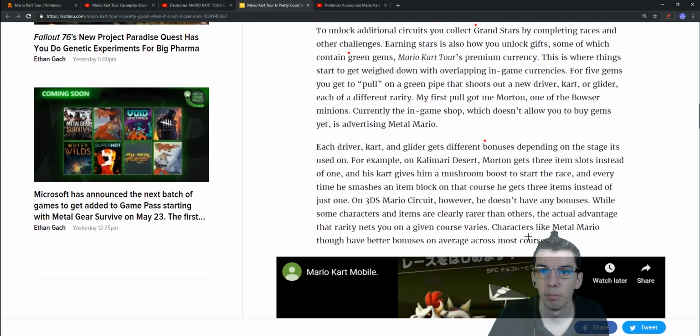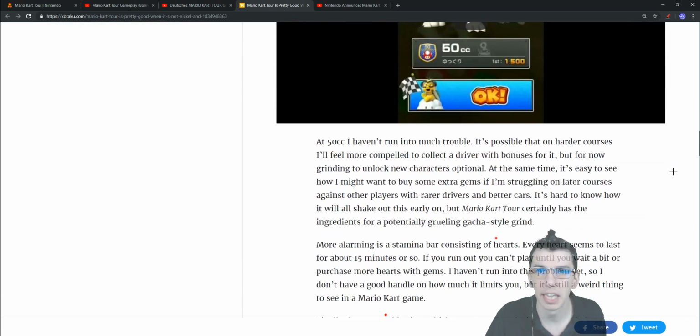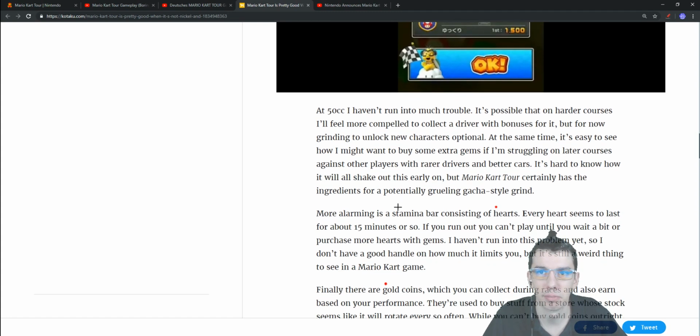One of the others mentioned is Metal Mario. I'm not sure what the bonuses are, they didn't mention, but more average. And the bonuses are on different maps, so you kind of want to think about that a little bit as you're going to different maps or anything like that. So pretty interesting gameplay mechanic for a little mobile game. That's one of the ways to get people to pay a little bit more. So you might not be too happy about that, but it's a free-to-play game, looks like.